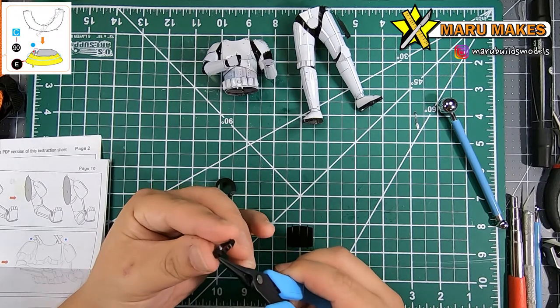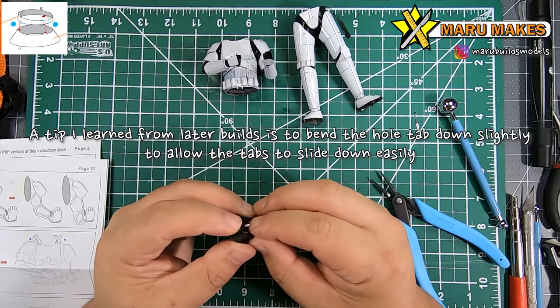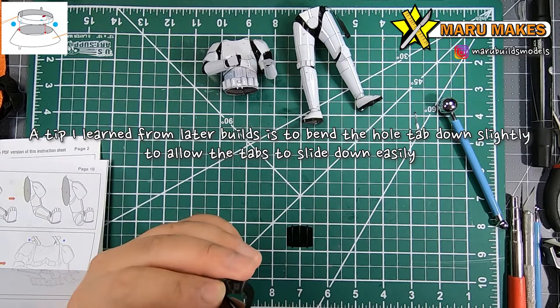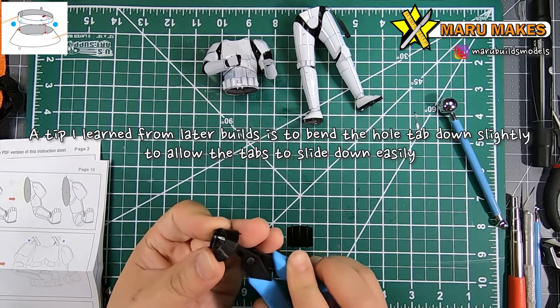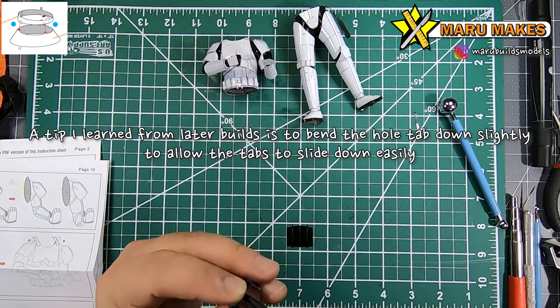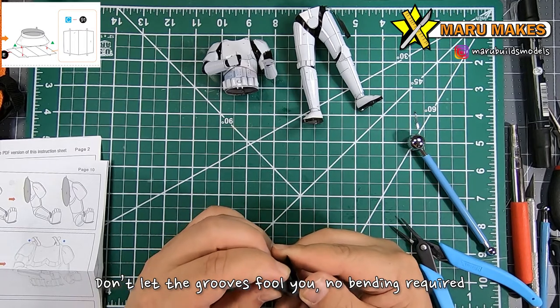So something I learned from a later build was that if you actually bend the whole tabs down a little bit, especially when you're having to slide all these tabs together in at an angle, it actually makes it a lot easier for the tabs to slide in, because now you're not in parallel with the tab hole and you have to bend it in. So if you bend the hole first, it makes it a lot easier.